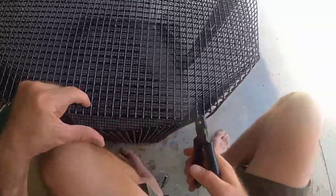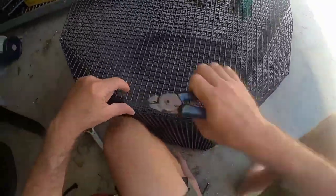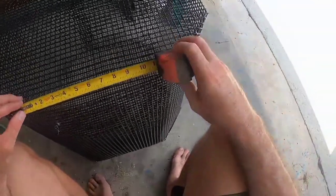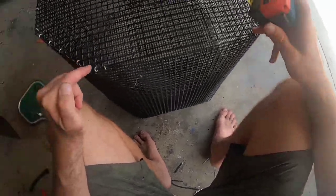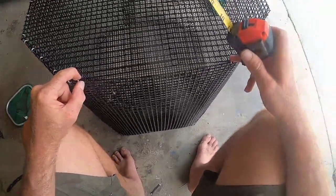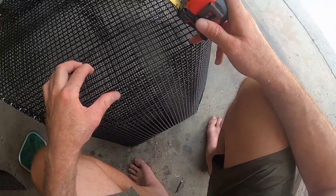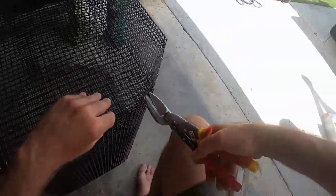This opening — this lid on this pin is going to go all the way to the edge of the pin, so the one side where my lid's going to be I'm not going to hog ring. This side right here is where my lid's going to be — it's going to go all the way to the edge of the pin. Normally I don't do this, but because I'll probably be dumping my bait out of here I don't want it to be caught on a lip or an edge.